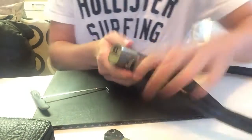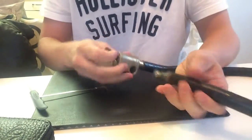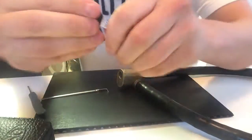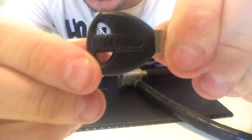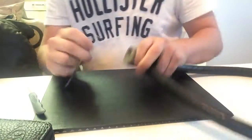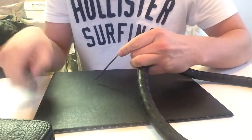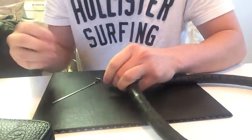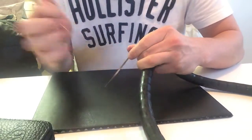So there we go, it's locked, unlocked. Got the ABUS mark on there, and here we go. Going in now.